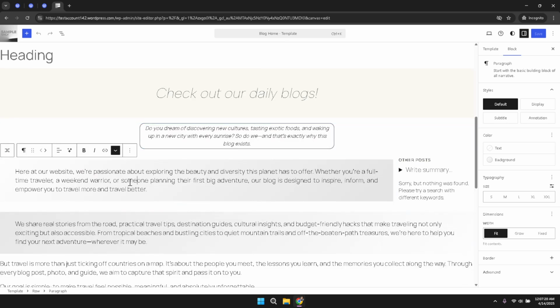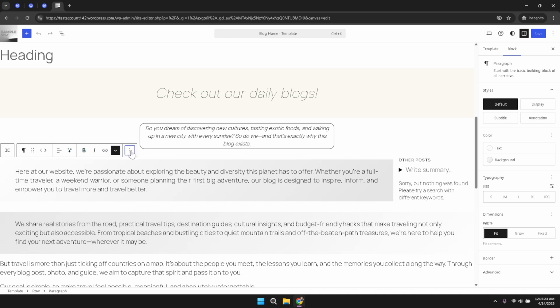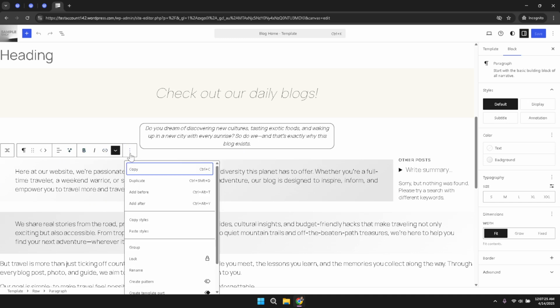Within the editor, find the navigation bar where you will notice 3 dots arranged in a circular pattern. This icon indicates additional options and settings that are not immediately visible. Click on the 3 dots to open up a drop-down menu. From this menu, you will find the option to copy styles. Selecting copy styles will allow you to capture all the formatting and design attributes from your selected paragraph, which can later be applied to other text elements on your website.